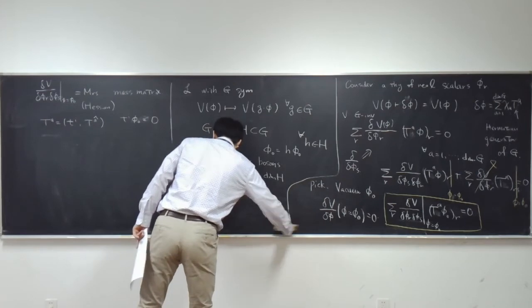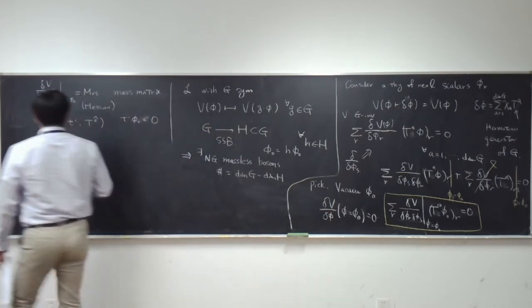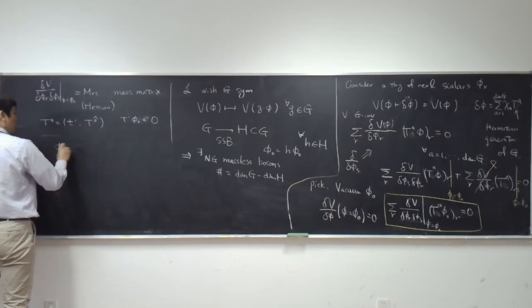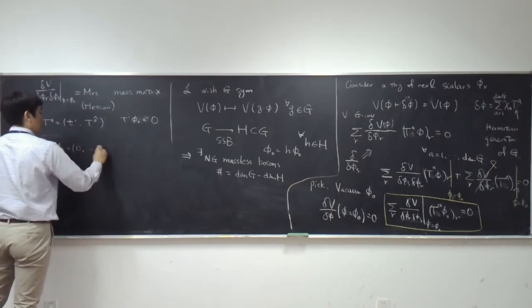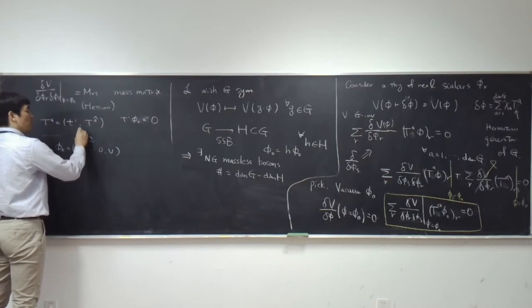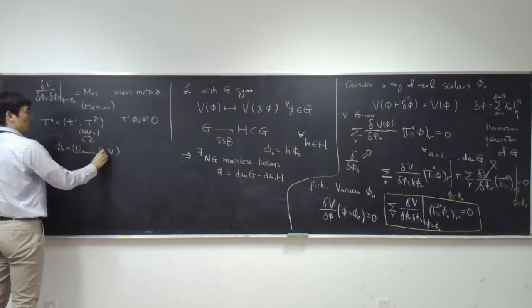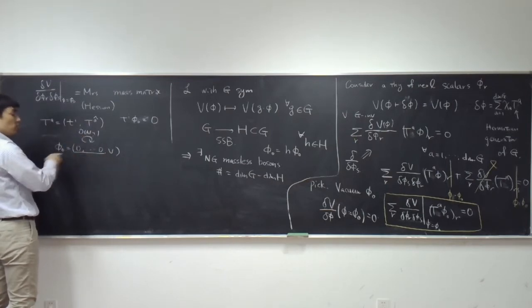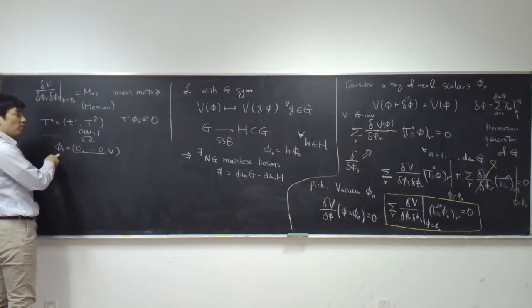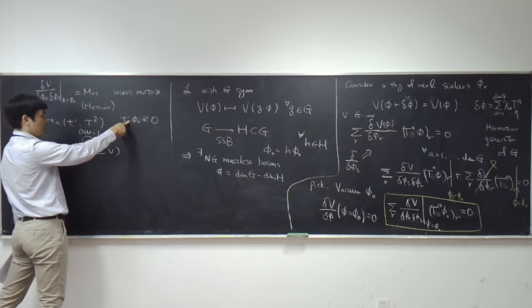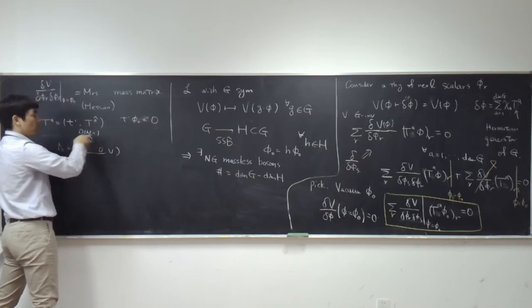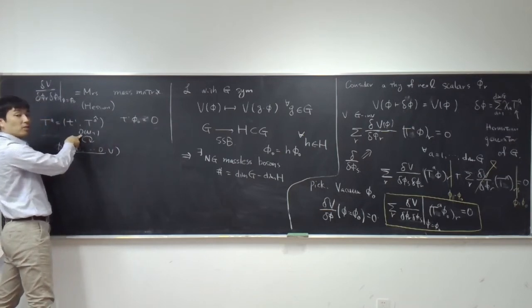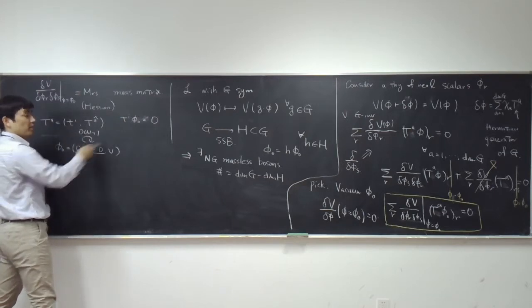So this means that in the O(N) model, you pick phi 0 equal to 0, dot, dot, dot, 0 and B, right? And there is the O(N-1) symmetry that acts on these N-1 entries. This O(N-1) doesn't do anything to phi 0. Even though it acts, phi 0 is invariant. Therefore, this t_i, in the case of the O(N) model, is an element of O(N-1). Even though they act on the vacuum, it doesn't do anything, which means 0.